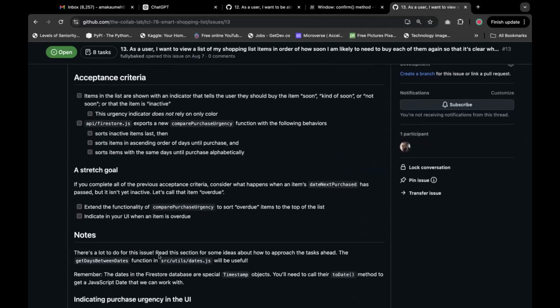So the ACs: the items in the list are shown with an indicator that tells the user they should buy the item soon, kind of soon, not soon, or inactive. This urgency indicator does not rely on only color. So UI-wise, physically, as I'm seeing the list on the screen, I need to be able to tell which group my list items belong to.